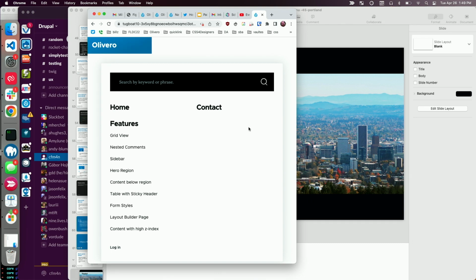So you say Olivero's not ready to be a parent theme. How would I take that menu out of Olivero using my subtheme? Oh, it'd be a real pain in the ass. It's not built for it right now. You could easily grab the JavaScript, and that would work pretty straightforwardly. The navigation is fairly well componentized. I did a good job with it, so you could do that.